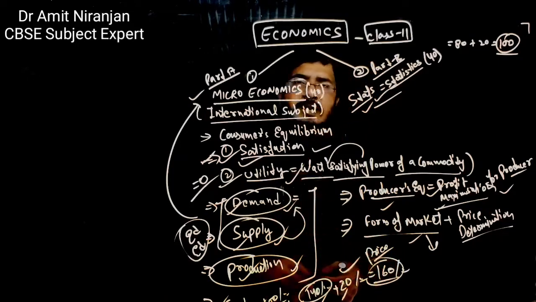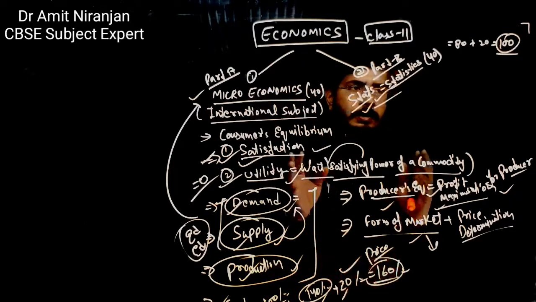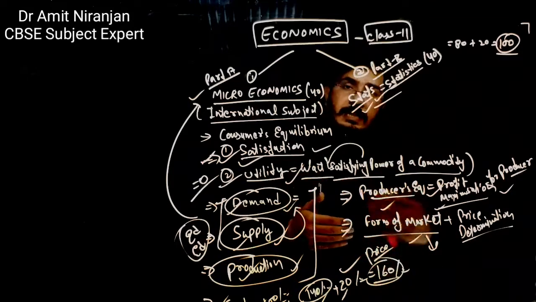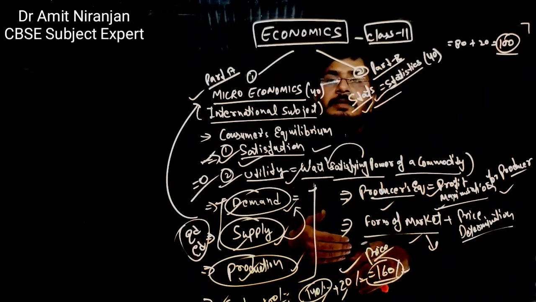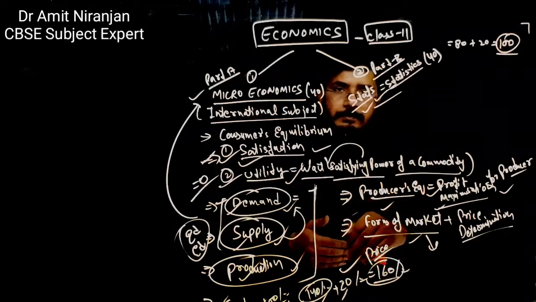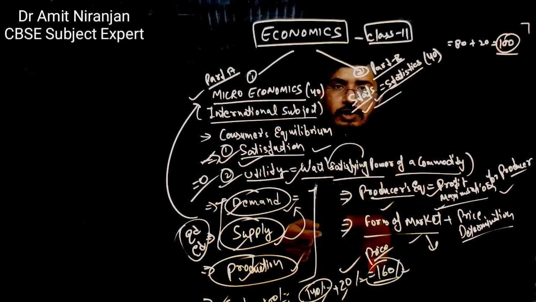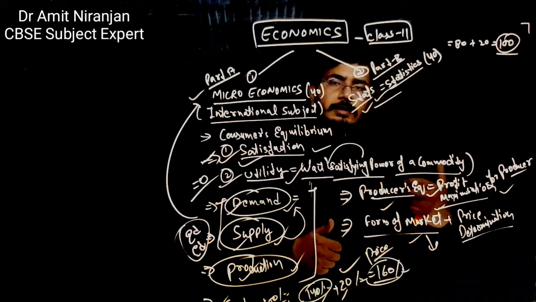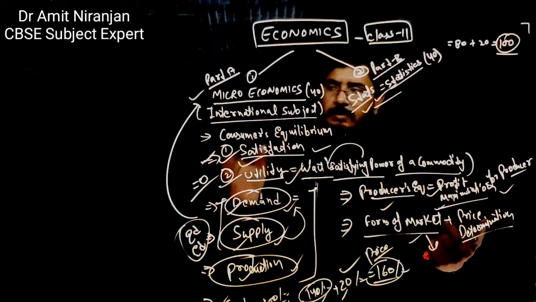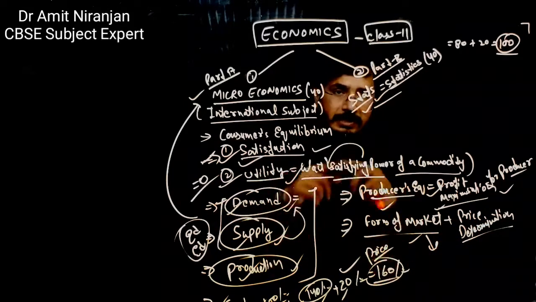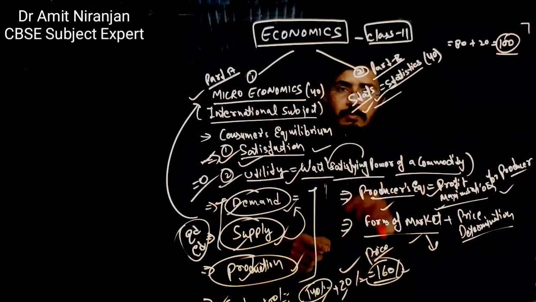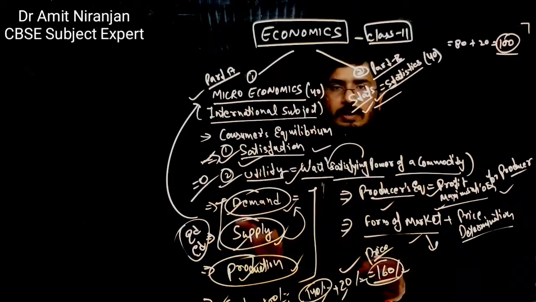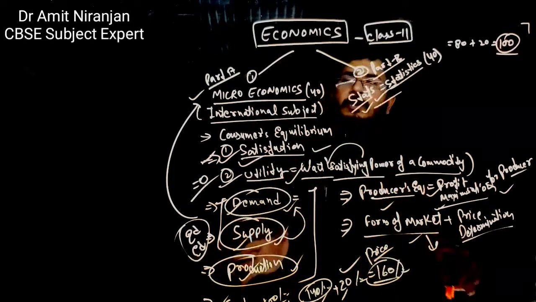The best example of perfect competition is the foreign exchange market, where the currency exchange value is the same everywhere at a particular span of time, a particular international time, when we exchange a commodity. Suppose I am exchanging the commodity in India and someone is exchanging the commodity in China, but at the same international time. At that particular time, whatever the exchange price is, that is equally applicable in India and in China also, right? So this is all about economics.